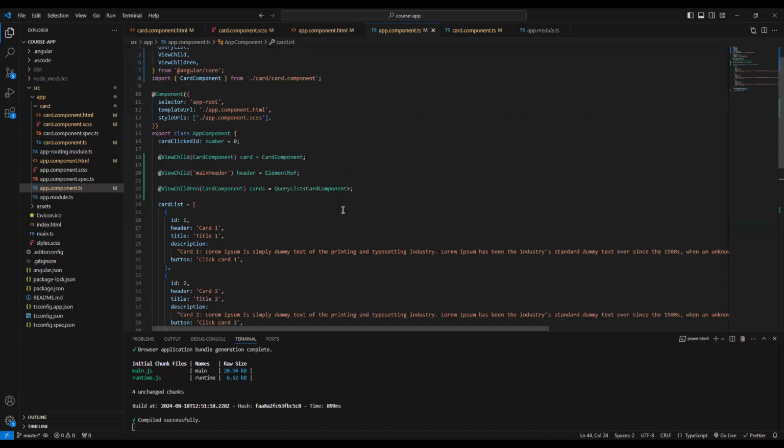So that's all, I think. ViewChildren is used basically to query an array of a component. Where it is used, or in which scenario we can use it, we will talk about later on in the videos. So this is just a brief introduction of how you can query child elements inside a component.